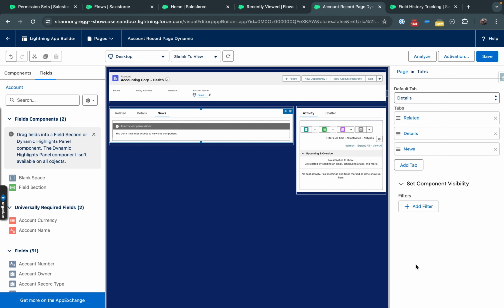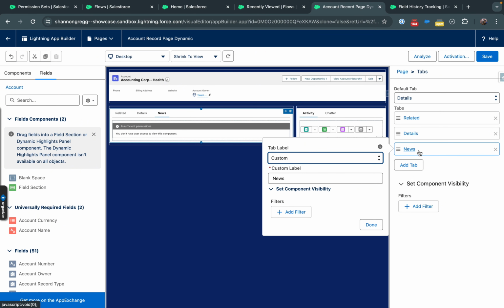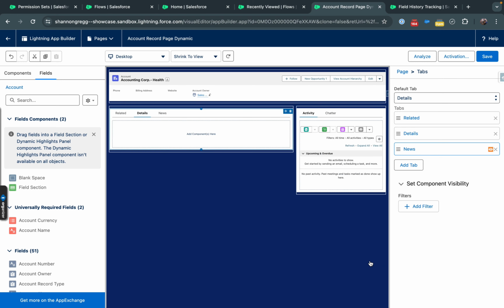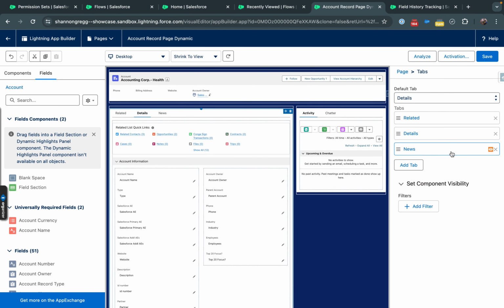But now if we just want to click on the news tab and set the component visibility to if account currency equals euros, then show that tab, we now have the option to hide those tabs depending on what information is on a specific record.